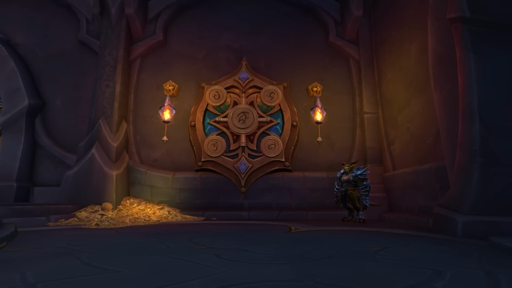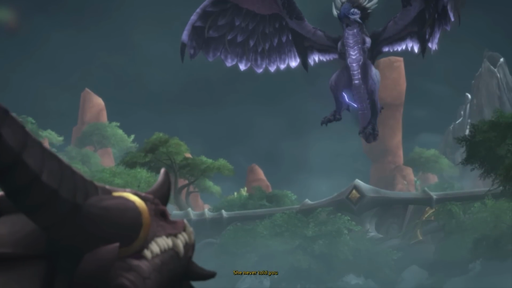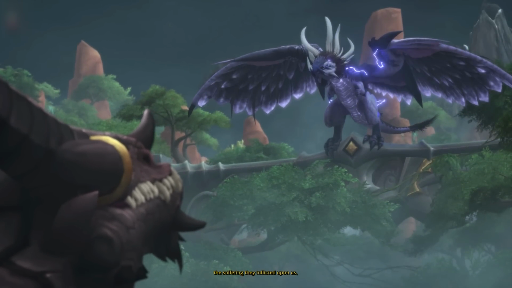So if you go into the bank in Valdrakken at coordinates 58, 56 or ask a guard in the town, it's just on the right hand side as soon as you walk into the bank.